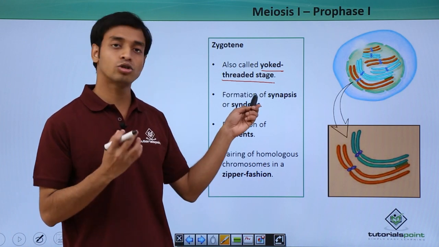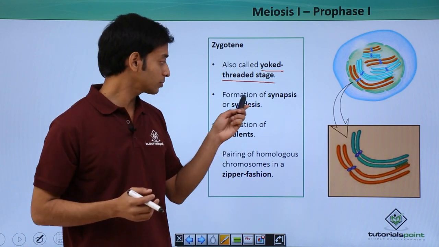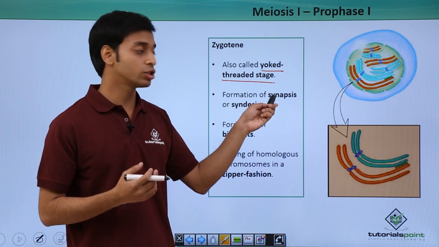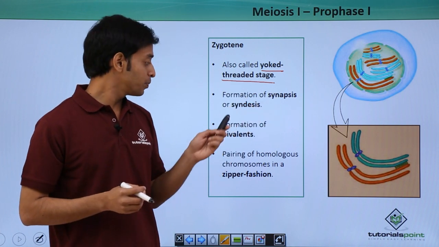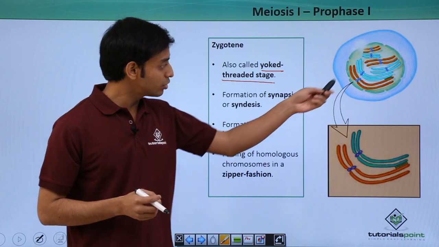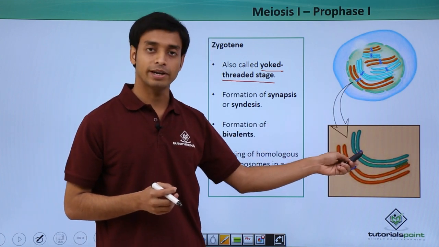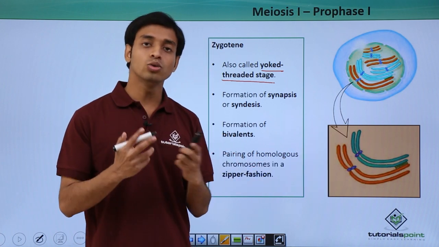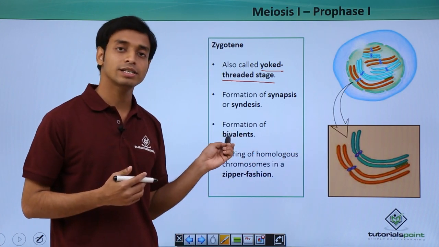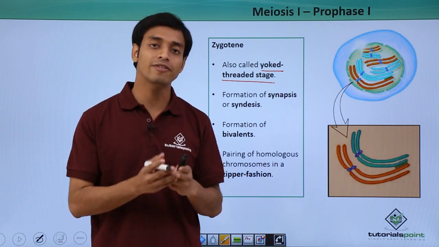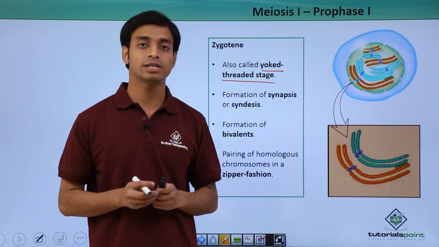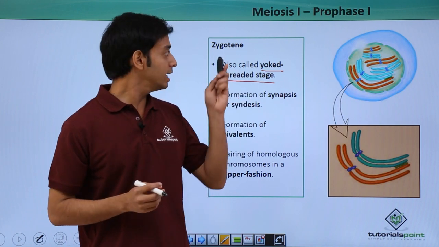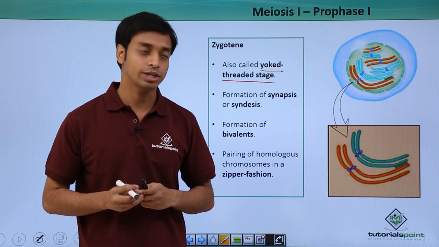So these homologous chromosomes start pairing up. Hence this process is known as synapsis. It results in the formation of bivalents. As you can see, suppose this is one pair of homologous chromosomes. They have started pairing up. It's 2, that's the reason it is known as a bivalent. So formation of bivalents takes place because the synapsis is happening in this phase known as the zygotene.